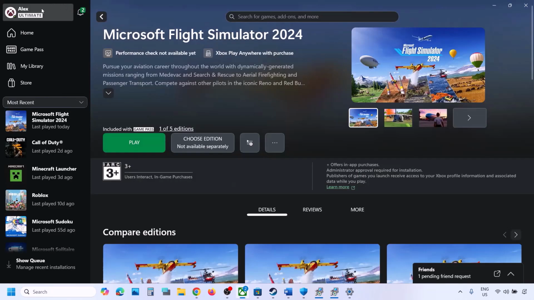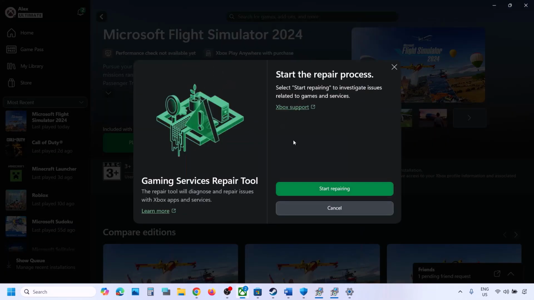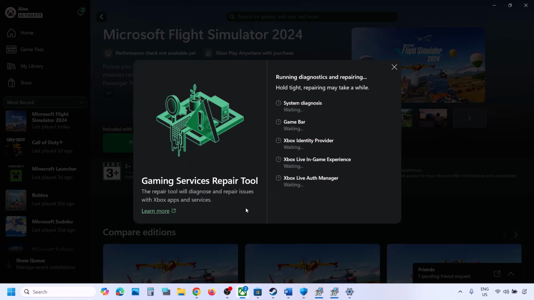First of all, go to Xbox app, click on your profile icon, click on support, and then click on gaming services repair tool, and then click on start repairing. Click on yes to allow, and let this complete. This process will take some time, and once this is done, you will see close option, and then you can launch the game and then check.